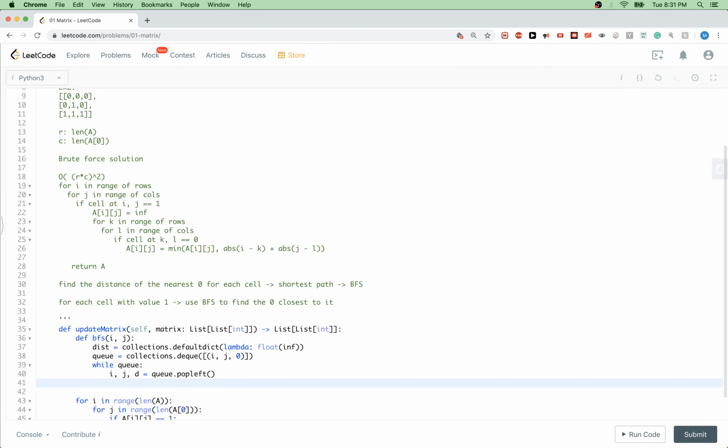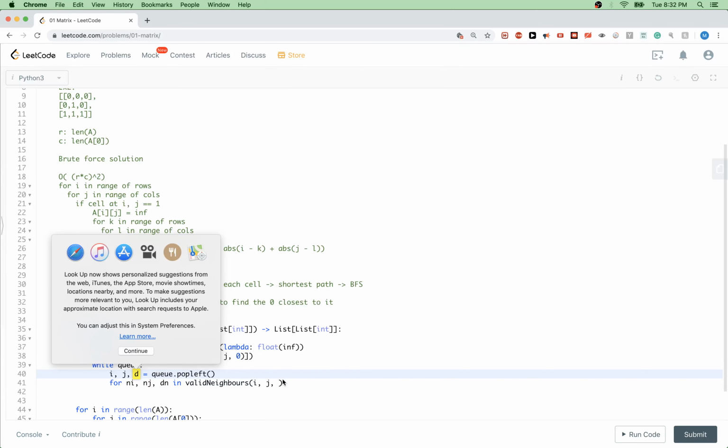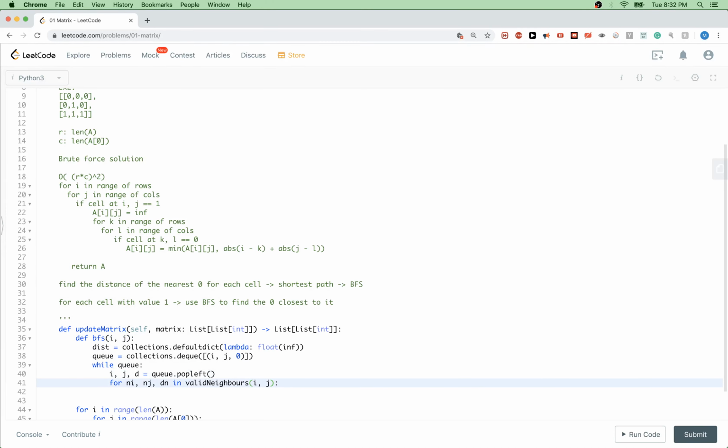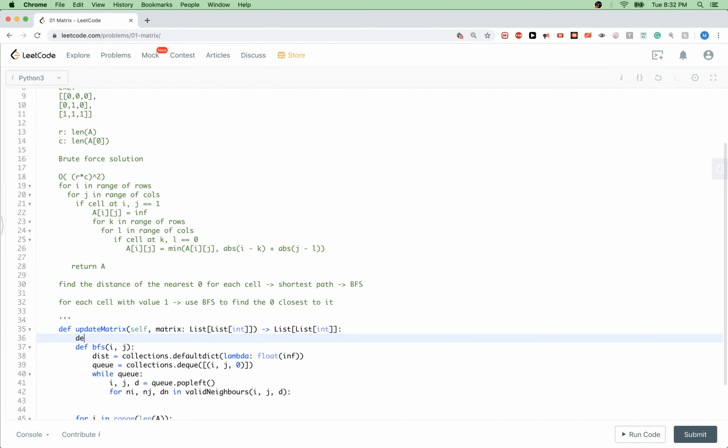And then we need to go through the neighbors, let's say ni, nj, and the distance for the neighbor. I'm just going to write the function here. I will write the definition later, but I suppose that I have this function that will return me the neighbors of ij and their distance, which is just this distance plus 1. So we'll define this function later.